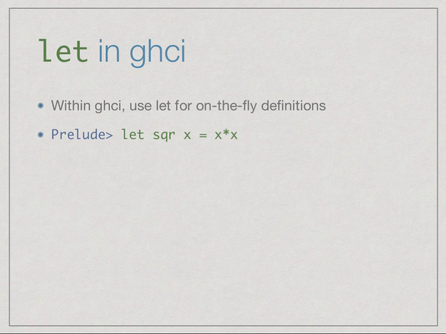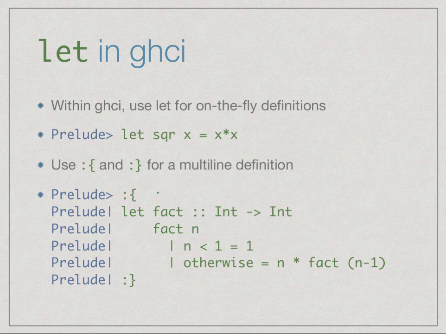What if we want a multiple line definition, like say factorial, which is defined separately for 0 and n? We can use this notation, :{ and :}, to enclose a multiple line definition. If we say :{, notice that you will find a slight change in the prompt that ghci gives you. Instead of the greater than symbol, it will give you something else, perhaps a pipe symbol, until you put a close brace, and then the next line will return back to the usual prompt. And in between, you can write a multiple line let. For example, we can say something like let fact :: Int -> Int be the function where fact of n, if n is less than 1, is 1. Otherwise, it's n times fact (n minus 1).